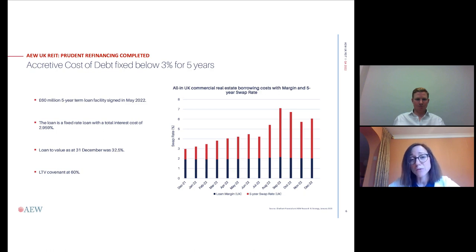Another reason we're robustly positioned is our refinancing completed in May last year. Coming back from Christmas in 2021, our in-house debt team were flagging loudly that we should commence refinancing discussions in January to get ahead of expected increases in the cost of debt — even though our existing facility ran until October 2023. We took the decision to refinance, locking in a cost of debt for the next five years of just under 3%, which looks incredibly well-timed now.